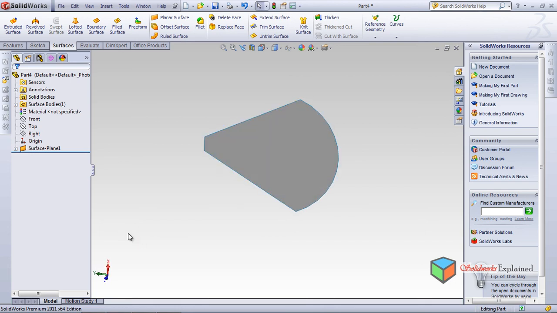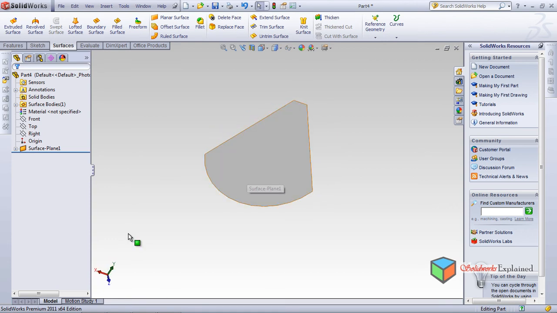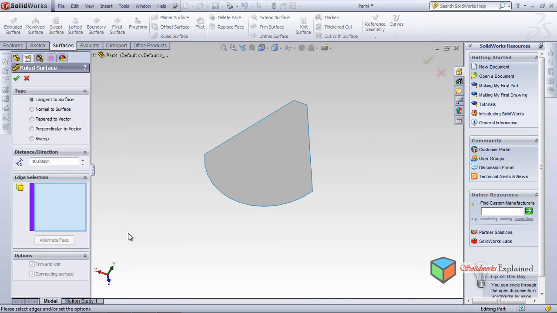And a fill surface can be wavy, curvatures, anything, but a planar surface means it's always flat, planar. Now when this is done, you can directly go to the rule surface option.